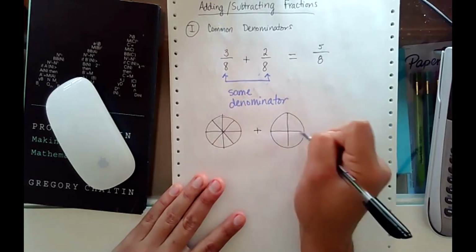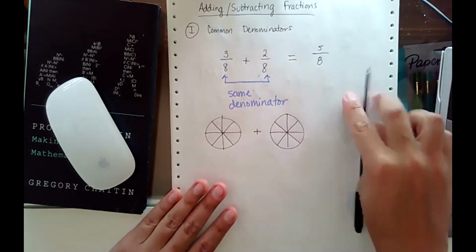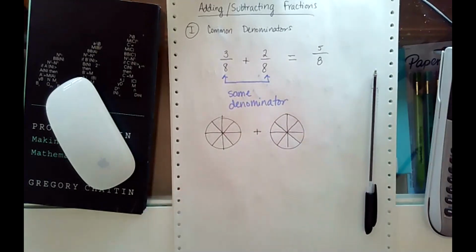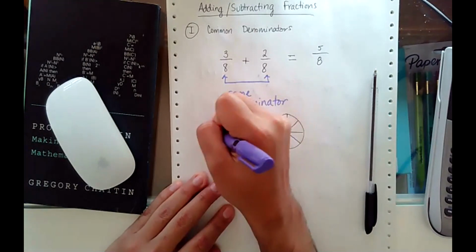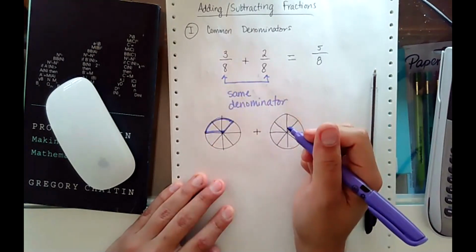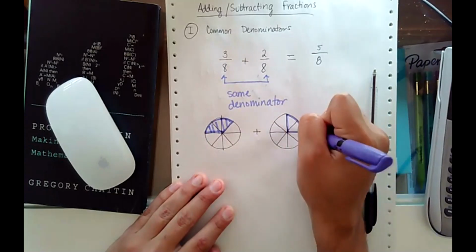But let's say that maybe you and a friend each had a pizza, and you don't live at the same house as your friend, but for whatever reason, you're going to get your leftover pizzas from the previous night and come together and have a leftover pizza party. Because, in this economy, who can order 2 fresh pizzas? We're just doing leftovers all day, every day. So your friend has 3 slices or 3/8 of a pizza. And you have 2/8 of a pizza.